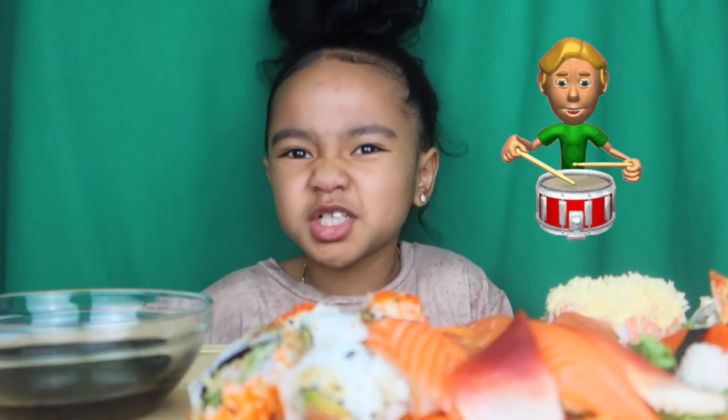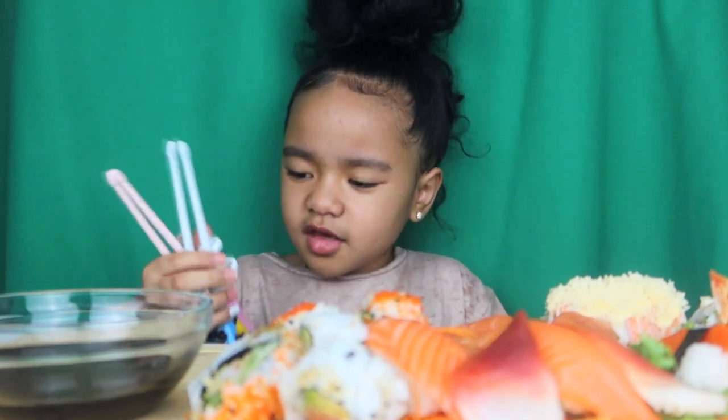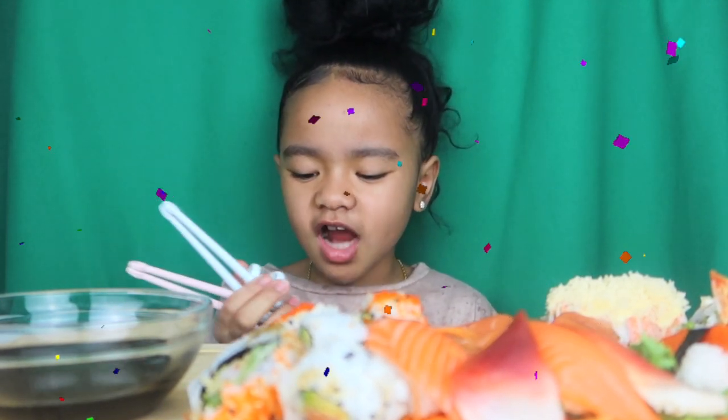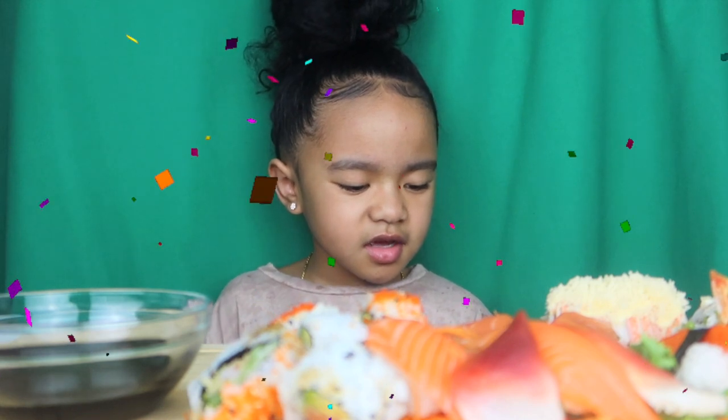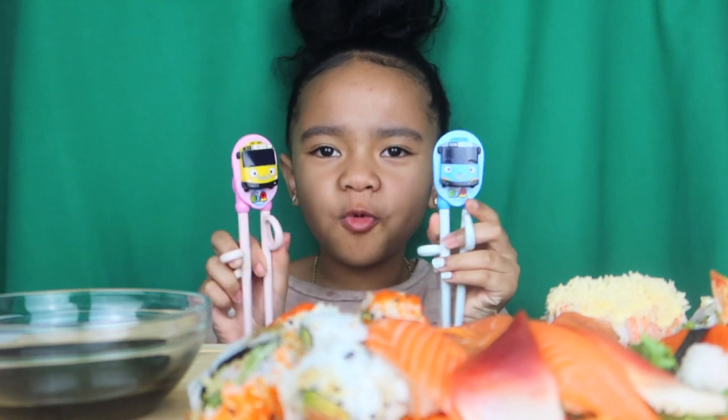I think there's some chopsticks in here. I refilled everything in my magic drawer. Here, I found some chopsticks. There's a blue one and a pink one.